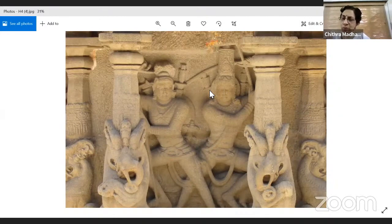So he performs penance and penance. He becomes thin, he becomes emaciated. And finally, Shiva decides to give him that weapon. So Shiva comes all the way to the place in the Himalayas where Arjuna is performing penance and decides to test him. So what Shiva does is he sends a wild boar towards Arjuna. And as Arjuna is going to shoot an arrow at the boar, Shiva shoots an arrow at the same time. And both of them start fighting as to who killed the boar first.